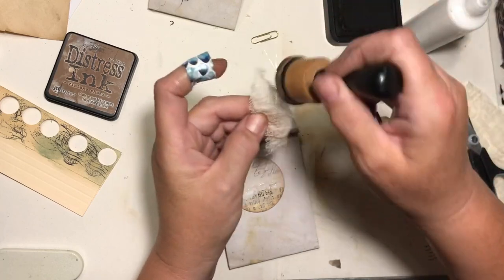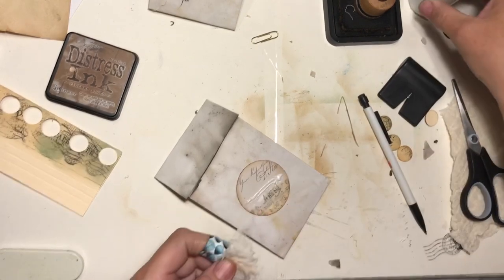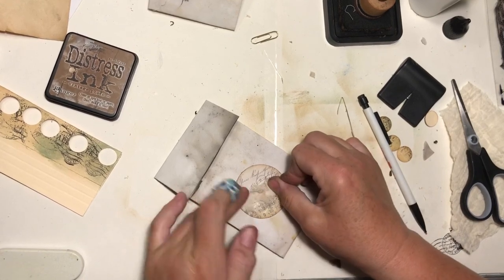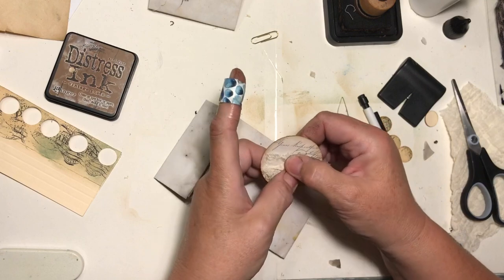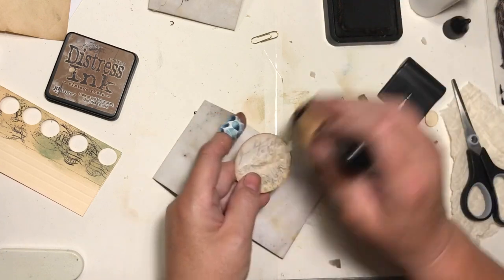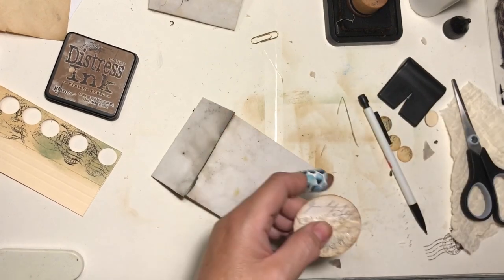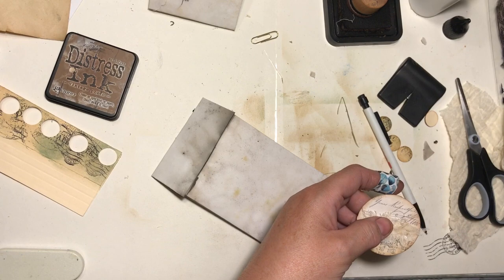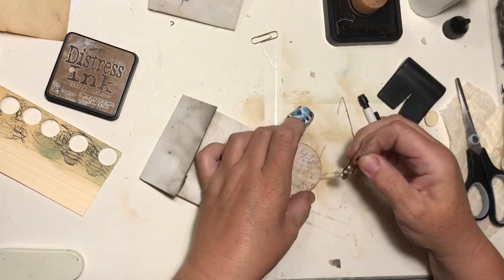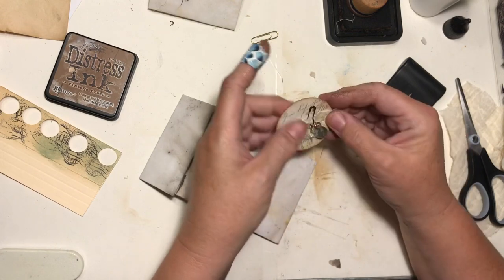Making it a little old looking. Then we can just put some glue here and maybe do a little ruffle. Just holding that for a second. Maybe put something like this on it. Like so, like a kind of dangle.